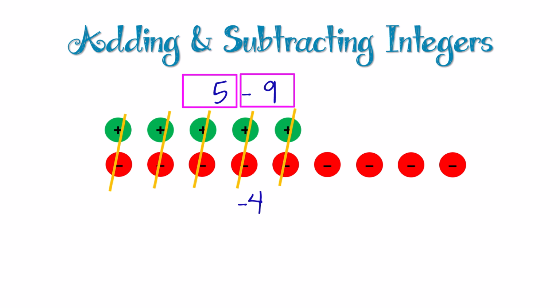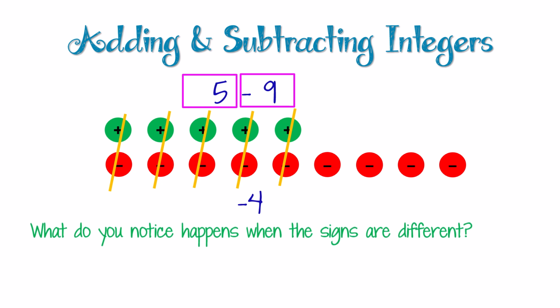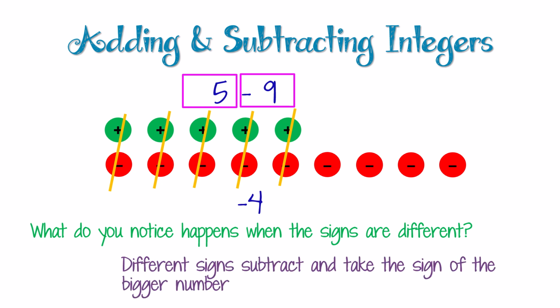So let's think about how could we get negative 4 from 5 and 9? Well, if you have 5 and 9 and your answer is going to be a 4 or negative 4, what we're doing is we're actually subtracting those numbers. So when we have signs that are different, where we have one positive number and one negative number, we're going to subtract those numbers and then take the sign of the one that's the bigger number, that has the bigger absolute value, because we're going to have more of those chips. There's more of that negative number in this case than there are of positive numbers.